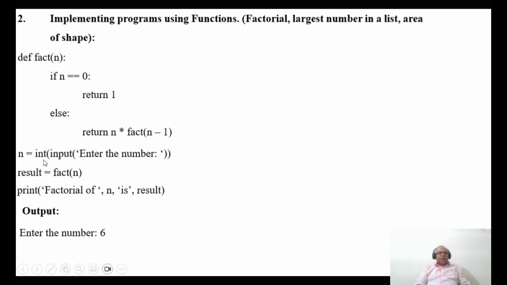When you enter it, it will have int input, enter the number. Whatever is typed here will be displayed here: enter the number, which is equal to 6.